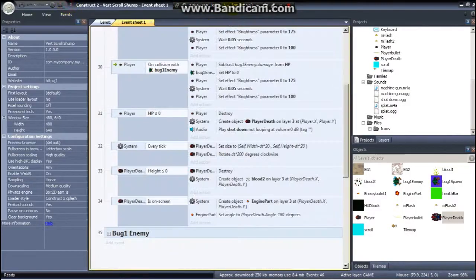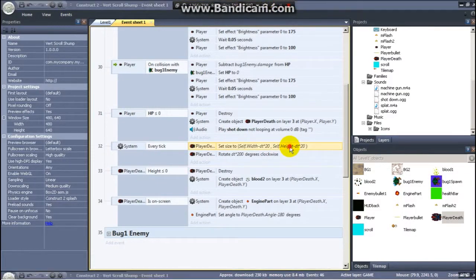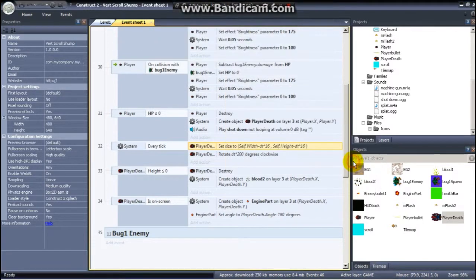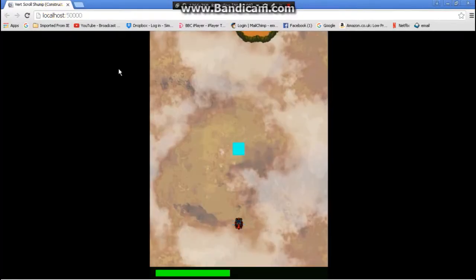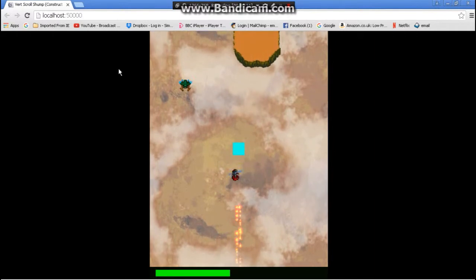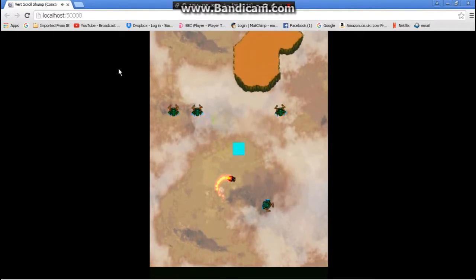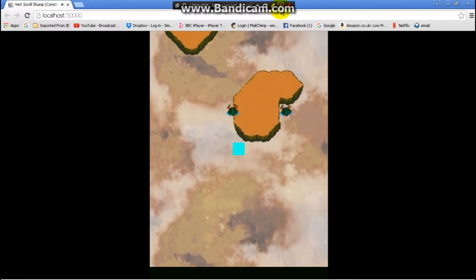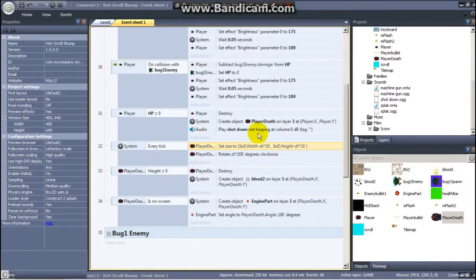Just need to tweak it a bit more. So instead of that being 20, let's set that to 16. Let's see what this does. Yay! That's spot on, or close enough anyway.